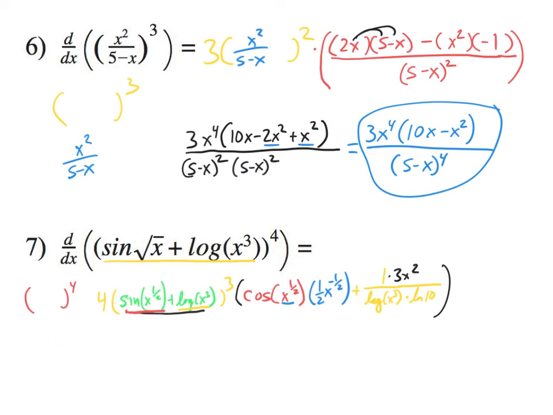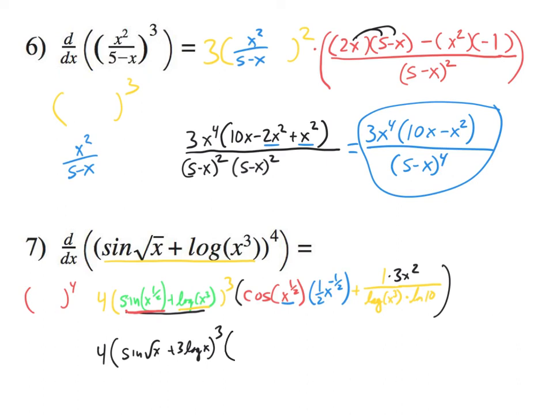Big, ugly, huge mess. Let me try to clean it up maybe a little bit. So what we would have here, let's see. I'm not going to pull out x's. I'm just going to leave the 4. I'm going to leave this one and put sine square root x plus log x. I'm going to put a 3 there just to practice. Again, like I said earlier, you can take the powers and bring them up front. I'm just doing that to show you can.